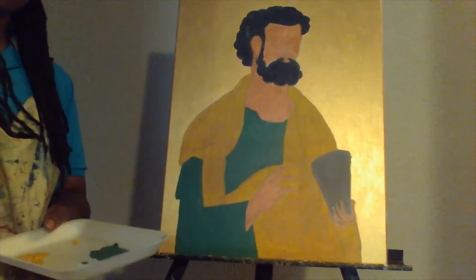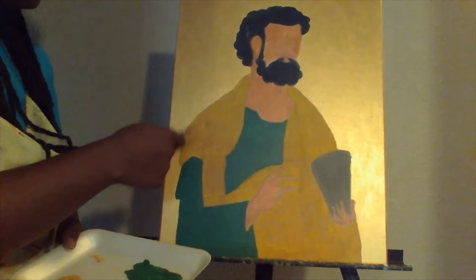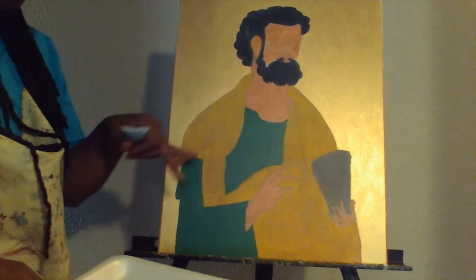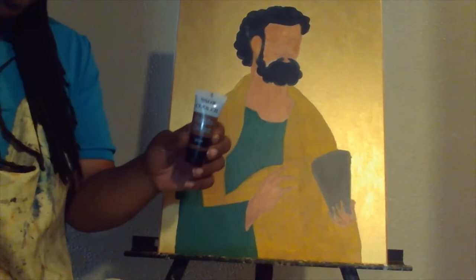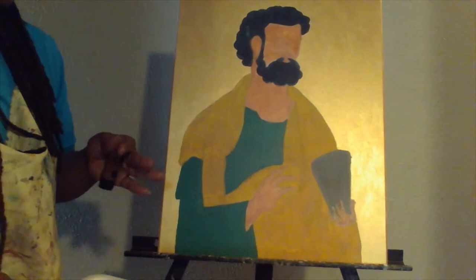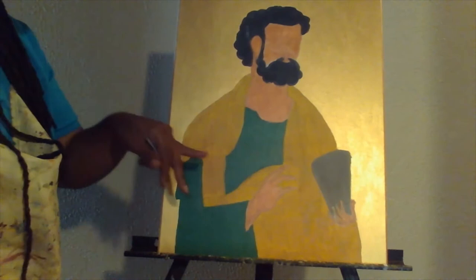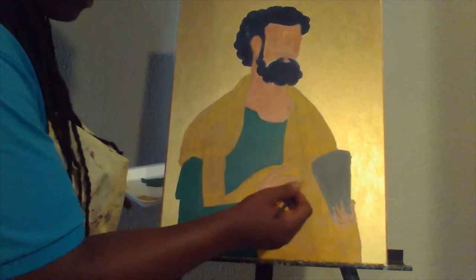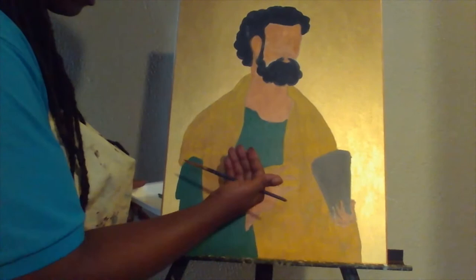Okay, so what we're going to do next is paint all of the folds inside of the robe and the outer garment. I'm going to do the outer garment first, and we're going to mix the yellow ochre that we painted the garment with a color called burnt umber, which is a dark brown color, and it's going to create a darker ochre color. The darker ochre is going to outline the folds and the exaggerations in Peter's robe. We're going to outline the entire robe first in that color, and then the inner folds of where naturally the garment would hang and fold, where there would be shadows and creases in the garment, that's where we're going to paint them, okay?